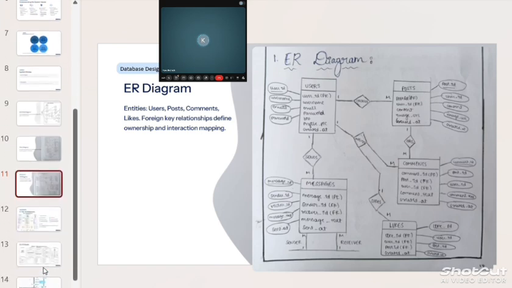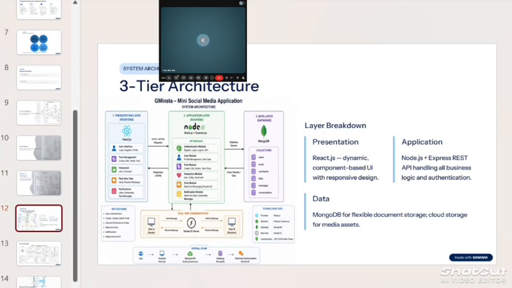Next, moving to the system architecture. The system architecture contains a three tier architecture, mainly consisting of the presentation layer, application layer and data layer. The presentation layer is the front end, the application layer contains the back end, and the data layer contains the database.